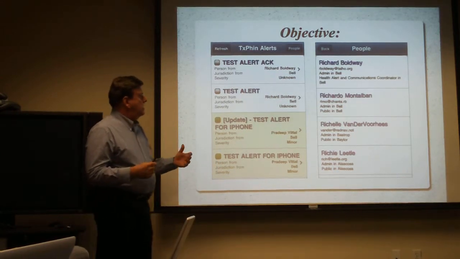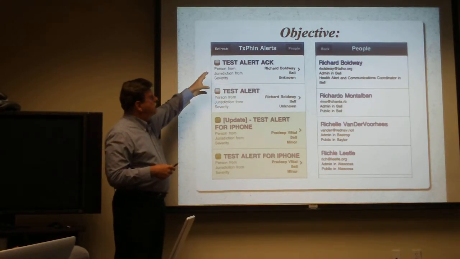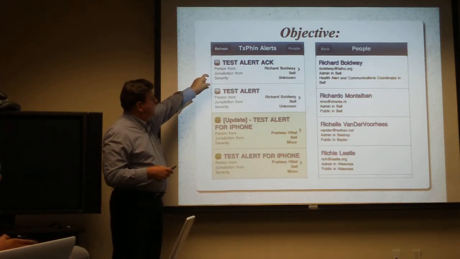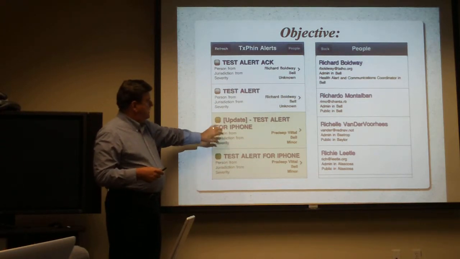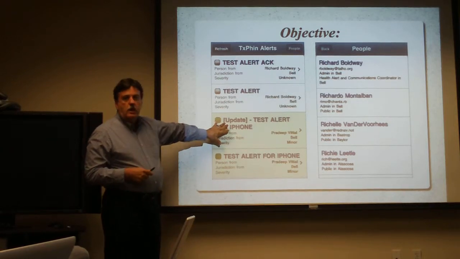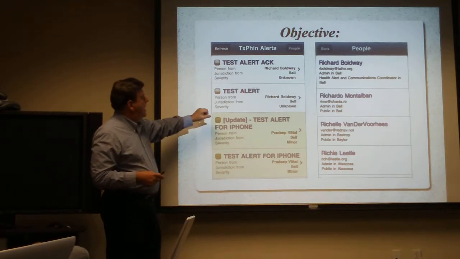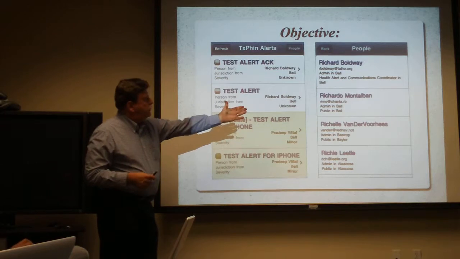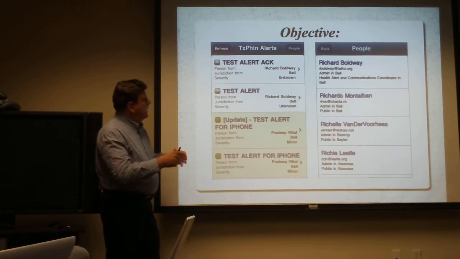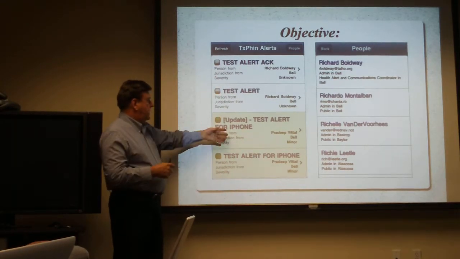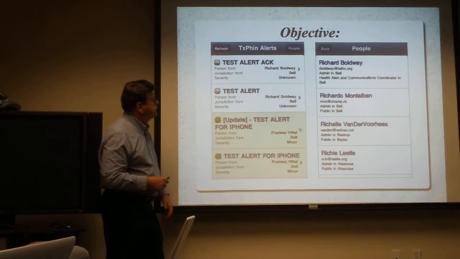So our objective, obviously this doesn't look the same as the other list, we don't have as much visual real estate, but it's trimmed down to the minimum requirements of showing. And you'll notice that this is a little bit different colored. These type of alerts require action on the part of the viewer, the owner of the phone, who's logged in. And we'll go into that later, is the people search. That's just a high-level survey of the persons, and then you can click on them. In both cases, you can click on this and you get the full detail, click on this and you get the full detail. And in this one here, you do an acknowledge, and that's how it gets recorded back.